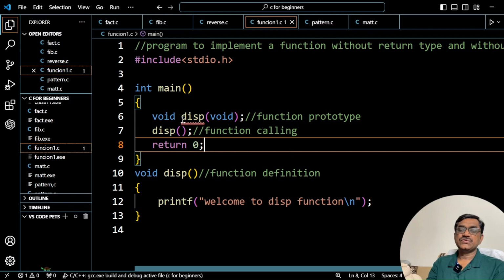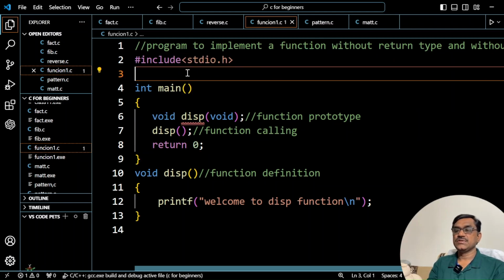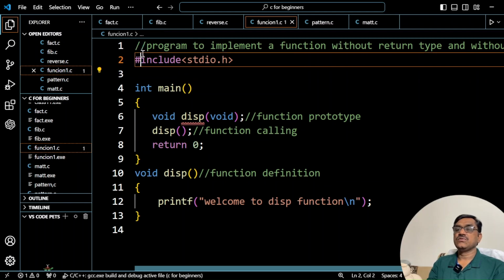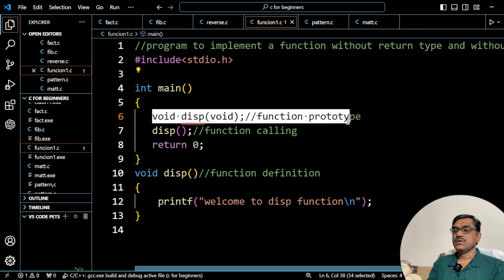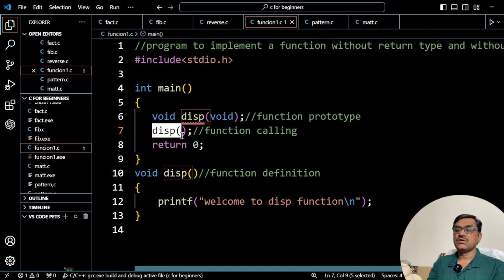So here is how the execution takes place with the display function. First, the include, and execution starts from the main, and this is the function prototype. After that, the function is called. Which function? Display. The main is calling the display function; this is called function calling. From this call, the control jumps directly to the function definition, and it prints welcome to display function.